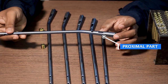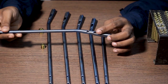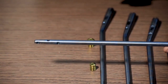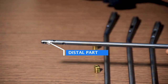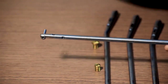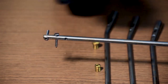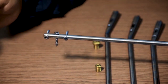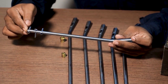This is the proximal head of the tibia interlocking nail. The diameter of the proximal end is 13 mm. It has one dynamic hole and one static hole. This is the distal part of the tibia interlocking nail. In the lowest hole there will be a medial-lateral interlocking bolt fixed, the one above it will have an anterior-posterior interlocking bolt, and the one above that again will have a medial-lateral interlocking bolt.